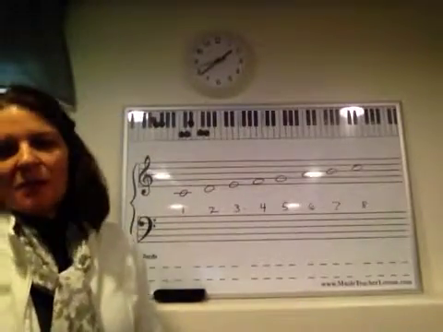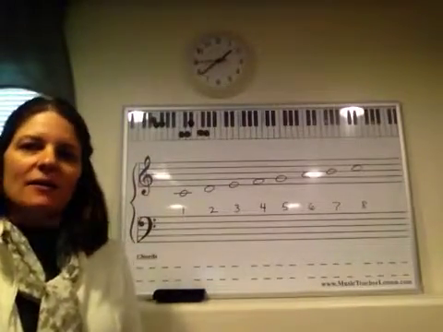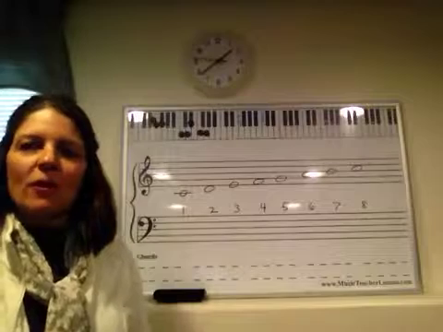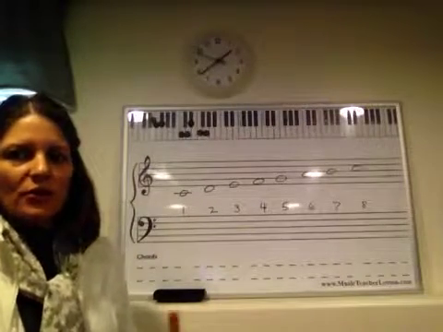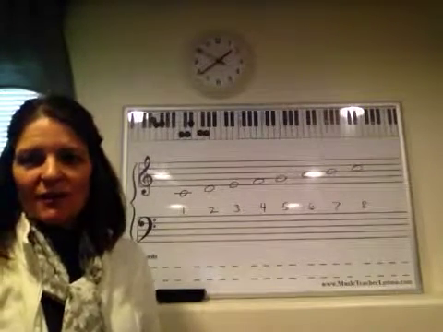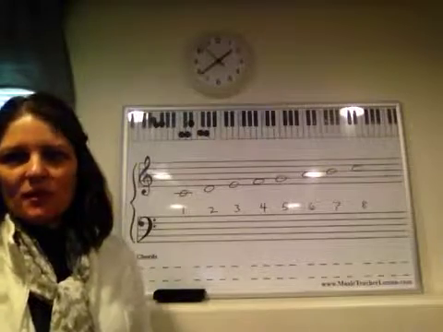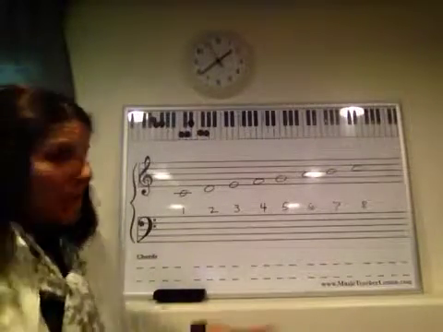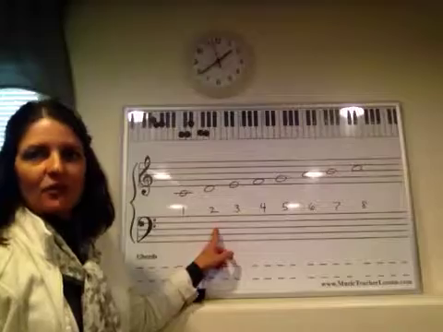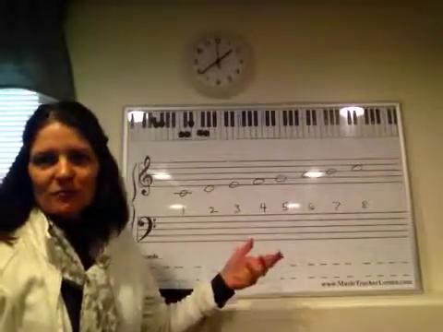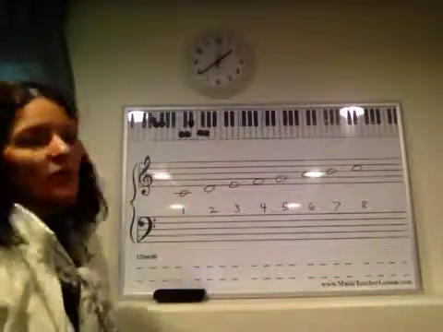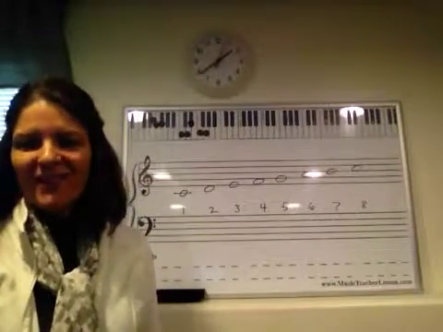Okay, the purpose of this demo is to explain another naming system for a major scale. A major scale has 8 tones in it, and we can number these tones with scale degrees: first scale degree, second scale degree, third scale degree, etc. But each of these scale degrees also has a name associated with it.